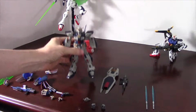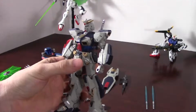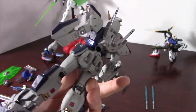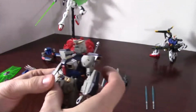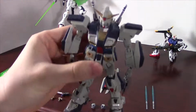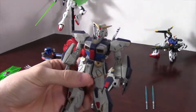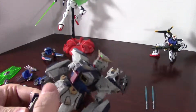Before then, I had done a lot of science fiction model kits, mostly Star Trek model kits. This is kind of my first time getting exposed to Gundam and the plastic model kits involved here. And I actually got this from a friend. He didn't really want it, and so he just kind of gave it to me. And I was like, oh, this is pretty cool, I'll take it and see what I can do with it. And I put it together, painted it up as best as I could. Back then I kind of tended to brush paint things, and I kind of did my best job with it, considering the time.